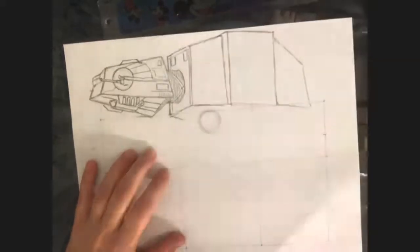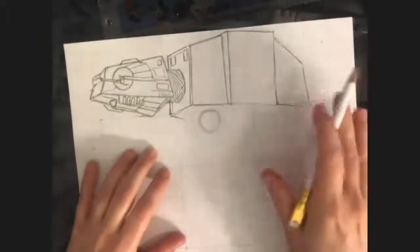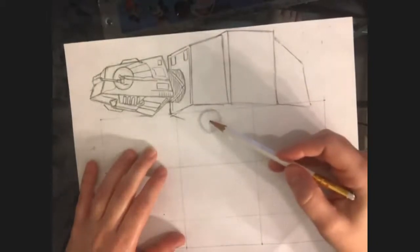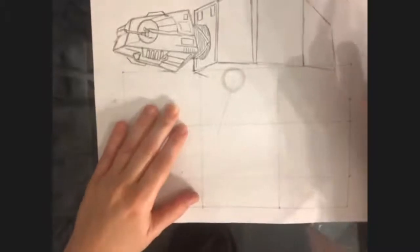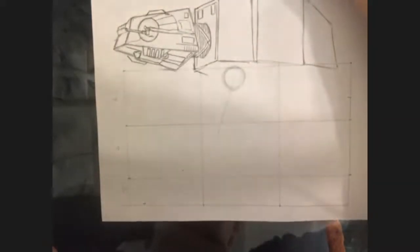Gonna be right at the ankle part. Okay, so I've got my first circle here. This one is coming down to about there. So if you guys have taken my other classes, you know about drawing the skeleton of something. That's what I'm doing right now. I'm going to draw the skeleton of this.